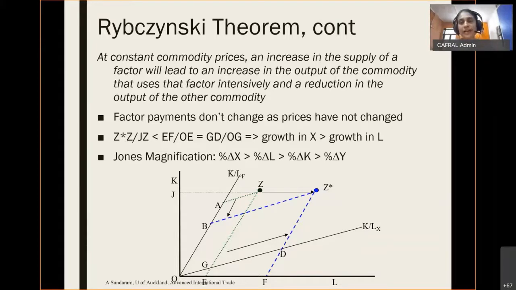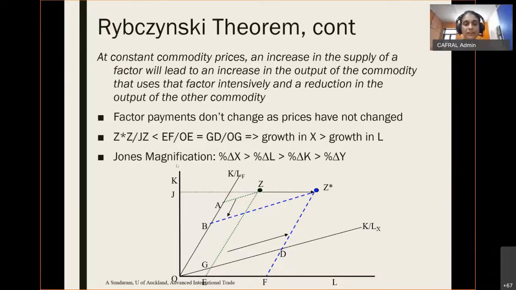And the answer to that is, note that capital hasn't really increased. Okay, so you're still operating with a fixed amount of capital, you just have more labor. So when the textile sector is expanding, it still has to take in some amount of extra capital, and it is going to do that from the other sector, which is the computer sector. So it's going to take some capital from there, and as a result, the computer sector is going to shrink. So that is the idea of the Rybczynski theorem, right? So factor payments are not going to change, prices are not going to change.